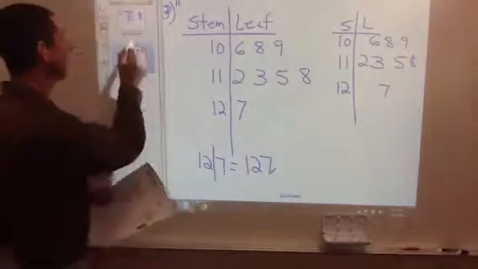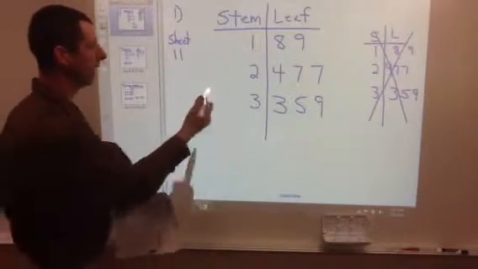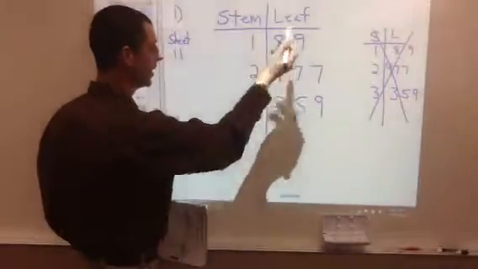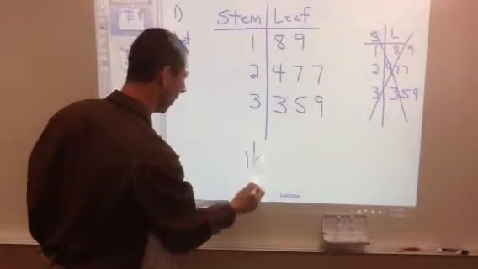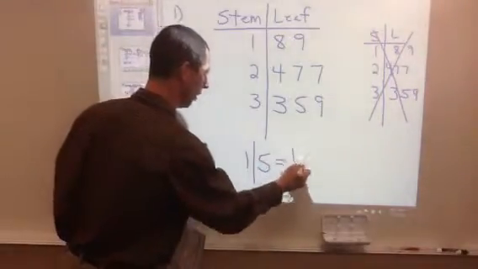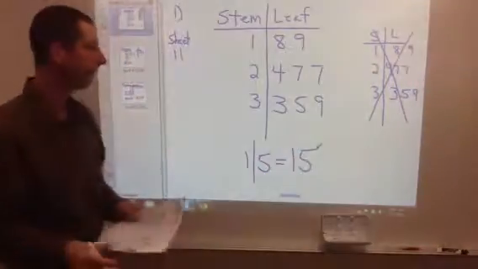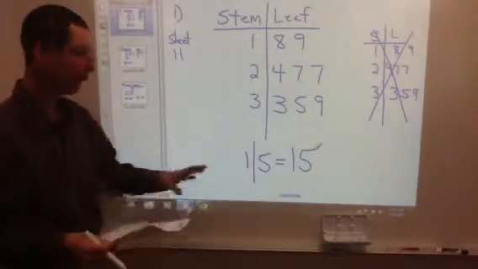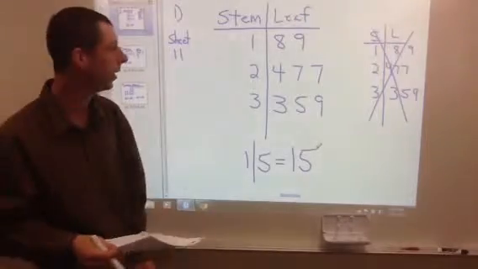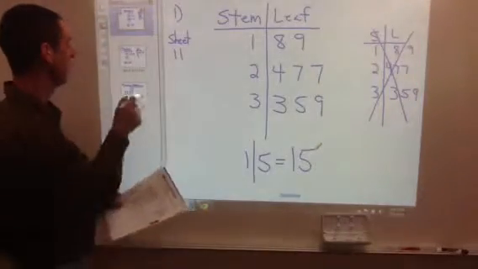Let's go back to the first one and put one in here. Now I'm going to use a number that's not even on here. I'm going to use 15. 15 is not even one of them, but 1 with a 5 there would equal 15. Okay, so that key is kind of important. You can put that down on the bottom somewhere so the reader can understand it better.